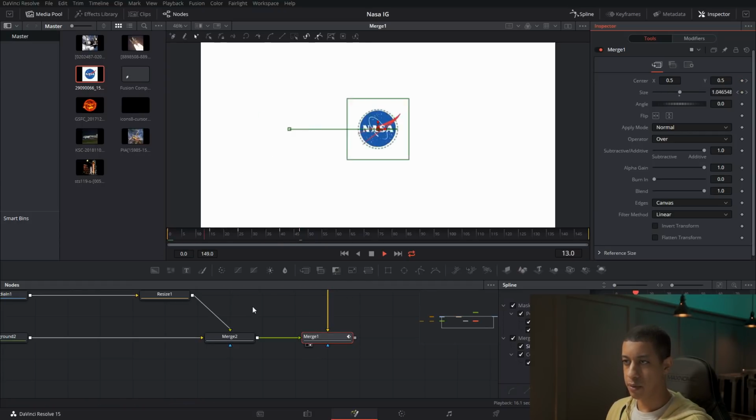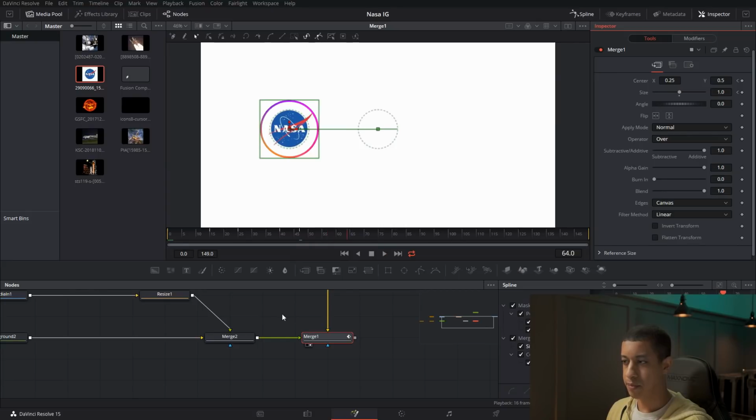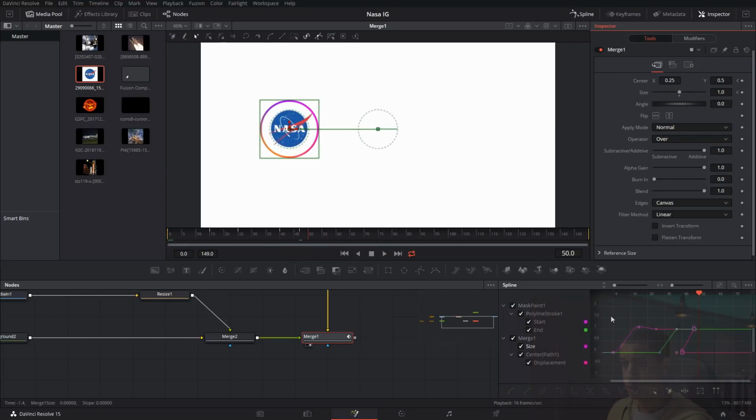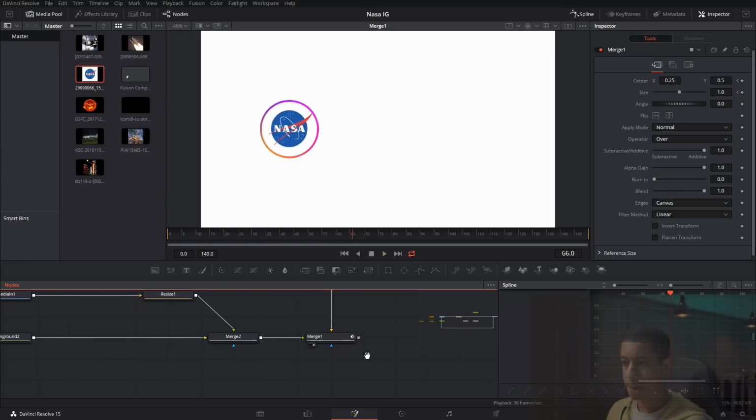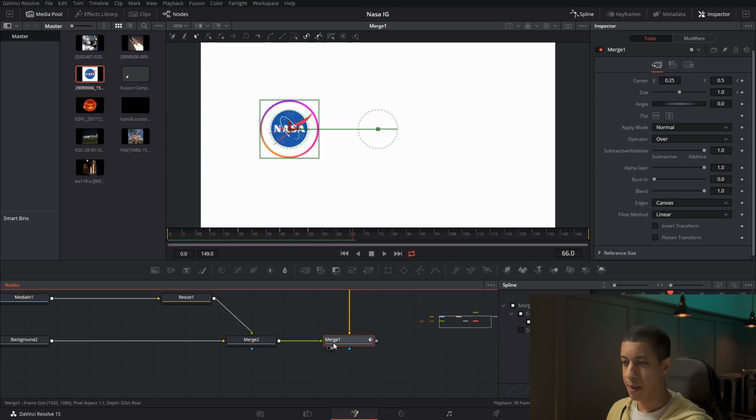So let's take a look at what we have so far. It bounces up, it comes up, and it goes over. Okay, this move seems really fast, so I'm going to come over a little bit, and then in our merge here, I'm just going to show just selected, so I just see the stuff in here. I don't want to see the slide, I just want to see the path here. Highlight that top keyframe, I'm going to hold shift and then just move that over, and that should be a little bit better.